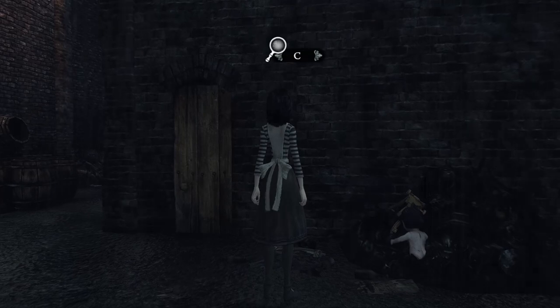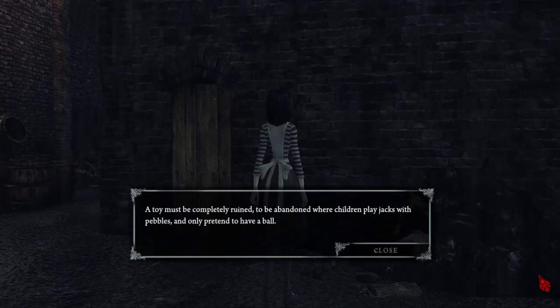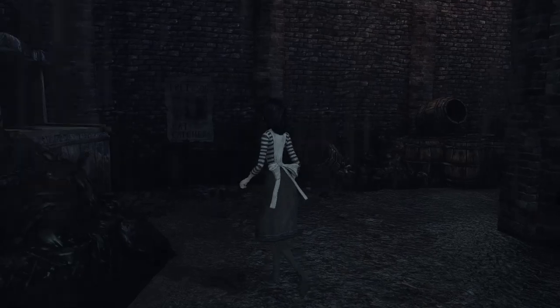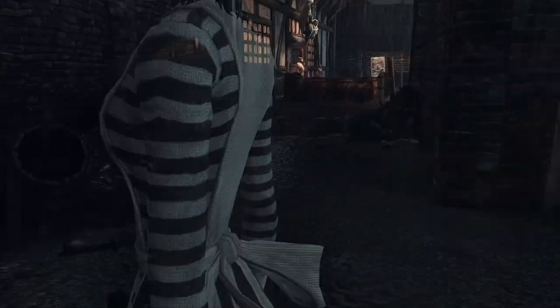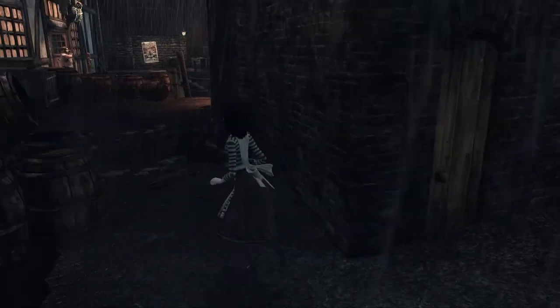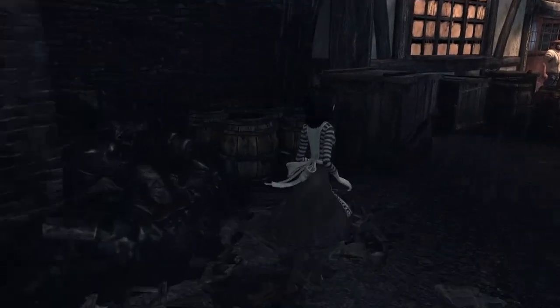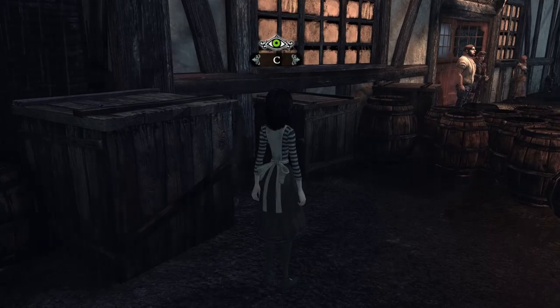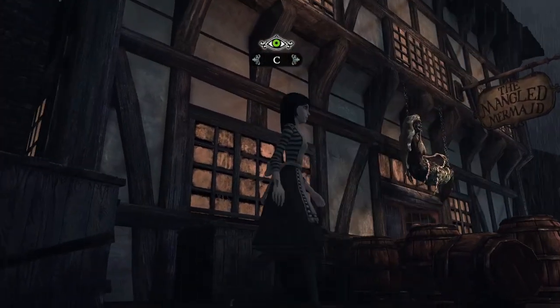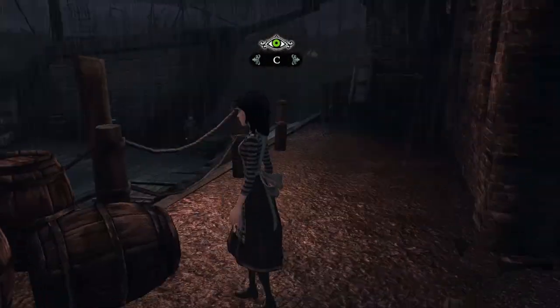A toy must be completely ruined to be abandoned where children play jacks with pebbles and only pretend to have a ball. Yeah, I mean, it's a little creepy. Can I go in here? No? I mean, it's a jolly little tune. The Mangled Mermaid. Oh, she looks it as well. Good God.